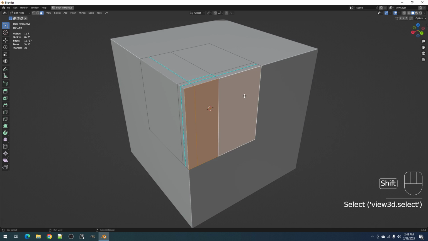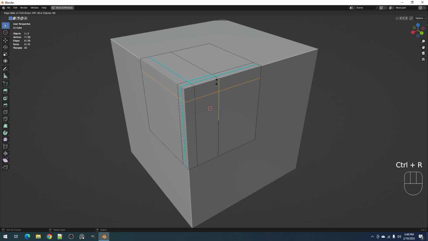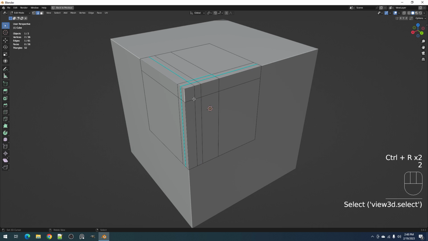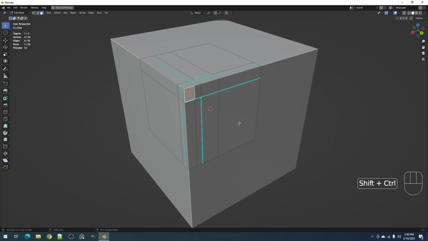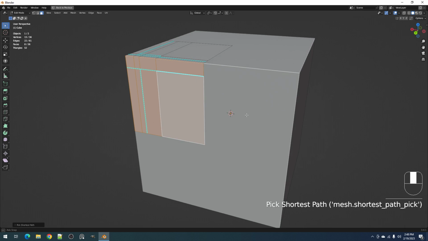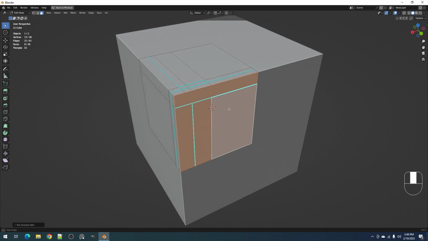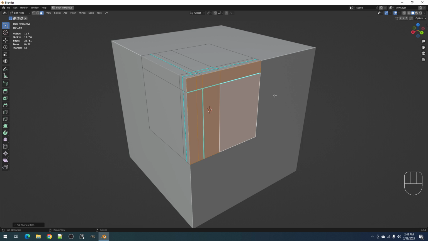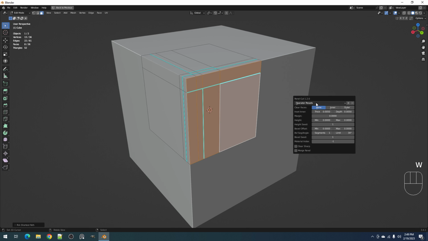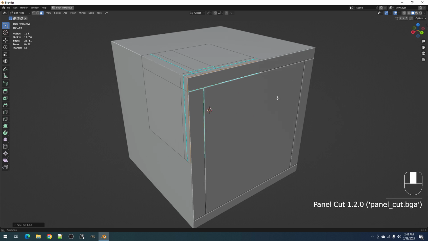Okay, so this is where I want my Final Cut detail. So I then design the Final Cut detail using the mark sharp edges and then selecting the area, or set of faces, that includes those mark sharp edges, and then use the Final Cut operator.